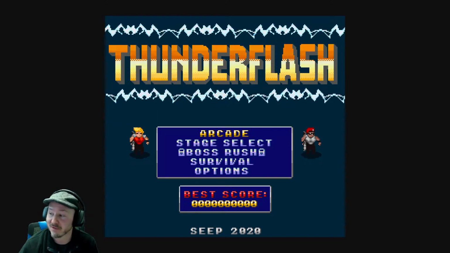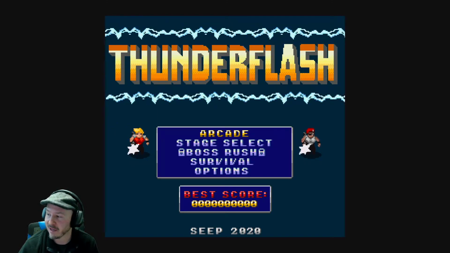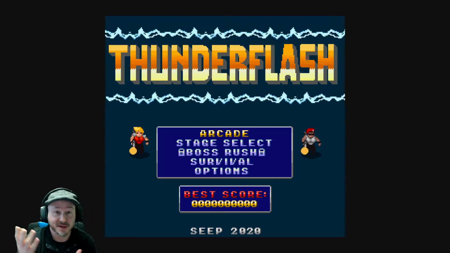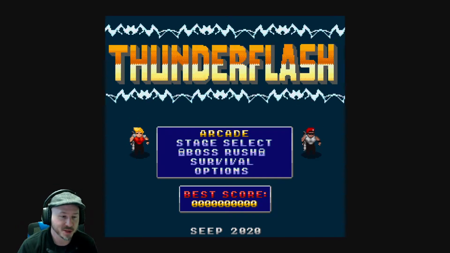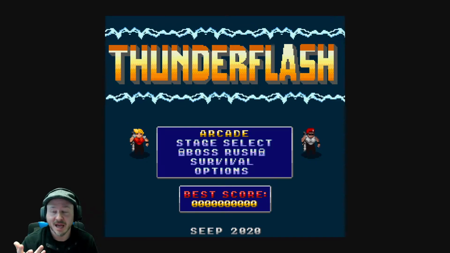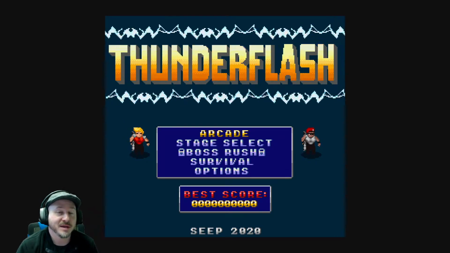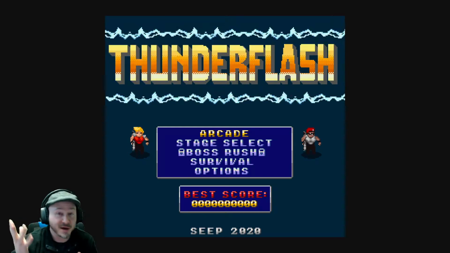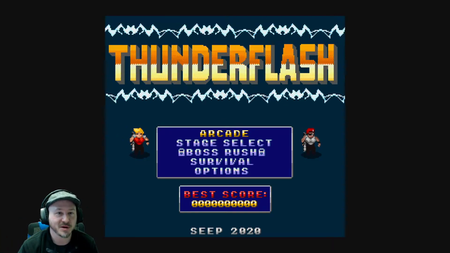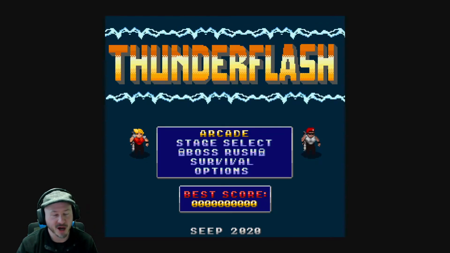I played through the first level here, and I have played a little bit of the survival mode. I haven't unlocked it yet because I haven't played enough of the game yet, but there's also a boss rush mode. So for $4 or $5, depending on what you get this for, there's actually a lot of game here. And on top of that, not only can you play through this game by yourself, obviously, but you can play simultaneously with a friend. So you can play this two-player co-op, which is just awesome.